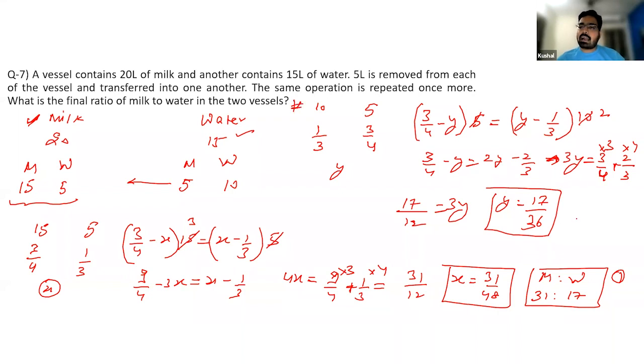And what will be the ratio of milk to water? That should be 17:19. That's the ratio of milk to water. So the answer to this question should be 31:17 and 17:19, right? This question would have become a lot easier if instead of having 15 liters over here, we would have had 20 liters, right? But a slight catch over there, please do not presume this to be a 20-liter solution and then try to do the question, okay?